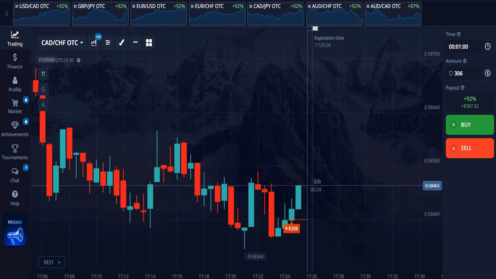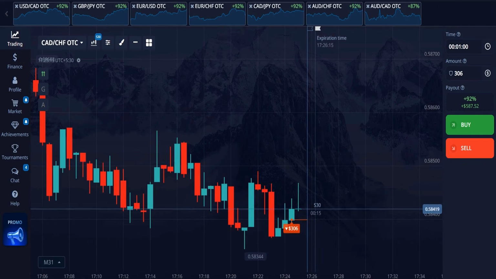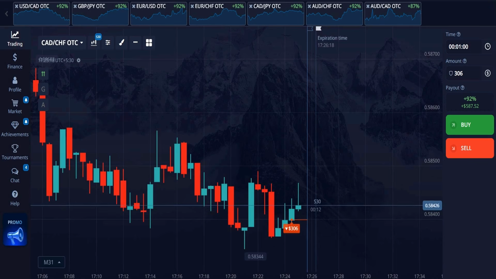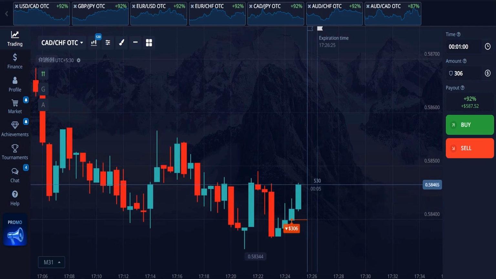Even though the structure looked fine at first glance, this entry didn't fully meet all the confirmation conditions from our strategy checklist. Right after entry, the candle opened with a small push downward, but quickly began to slow. You can see how the lower wick formed early, signaling that buyers were entering from that support area. Instead of continuing smoothly in the direction of the trade, the candle began to climb back upward, testing the same level where sellers had just been active.